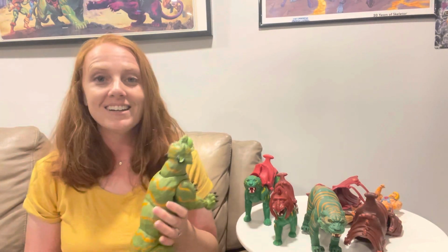Even if you're not going to collect the Masterverse line, I've said this before to some other people, this is worth getting. You need Battlecat, you need Cringer in your collection, even if you're not going to collect those other figures.